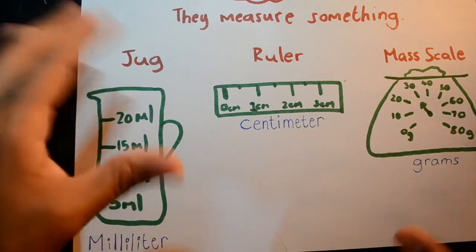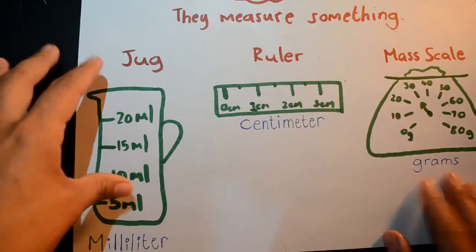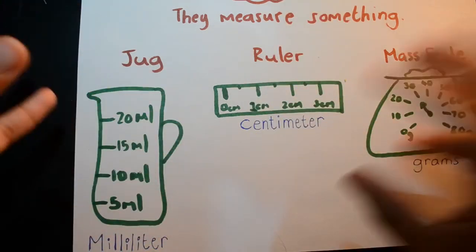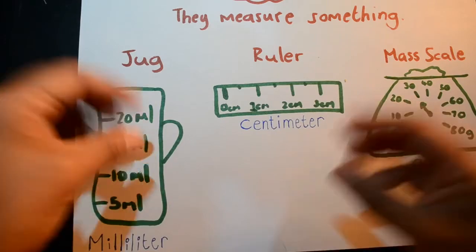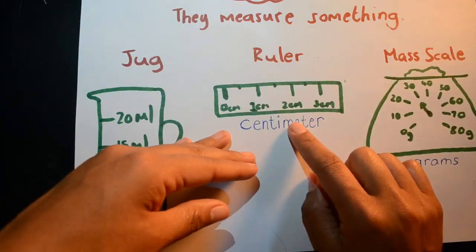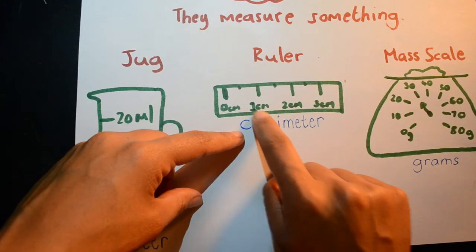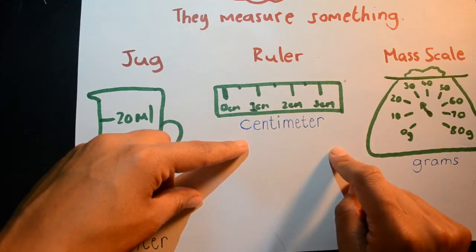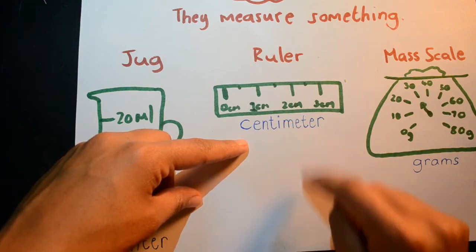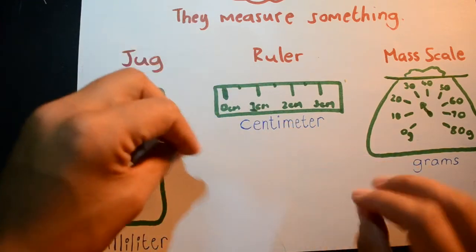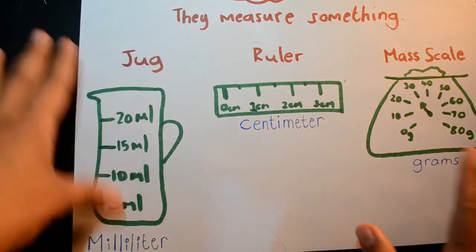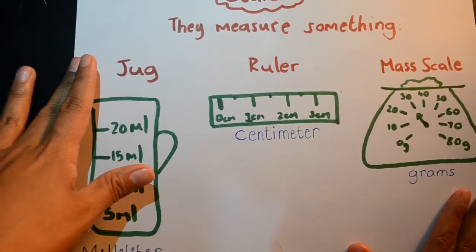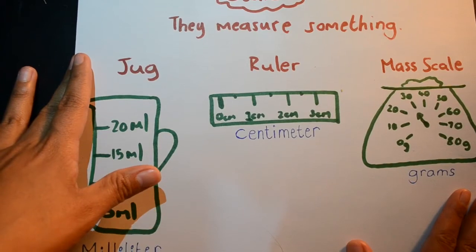We'll learn a little bit more when you understand this, and we'll talk about how many millimeters are in a centimeter. Have you seen that on a ruler there's cm and then there's mm? We'll talk about what's the difference and how to understand that. But for now, we're just going to be talking about scales and mass and how heavy something is.